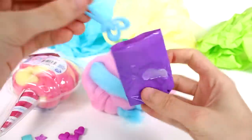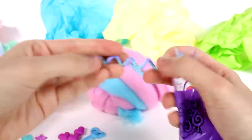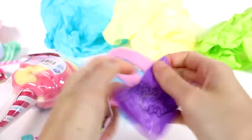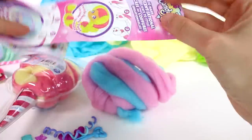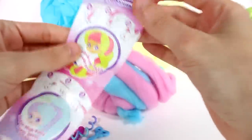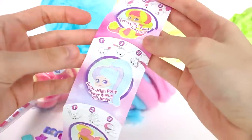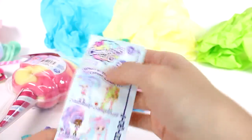Let's cut it open. First up we have this heart doodad and then another heart one in a different color and style, then a hair twisty - and that might be it. Our checklist has a lot going on. It has hairstyles you can try - the same ones on the box: the Twirly Swirly Twist, the Sugar High Pony, and the Dollicious Double Buns - with step-by-step instructions, which is so awesome.